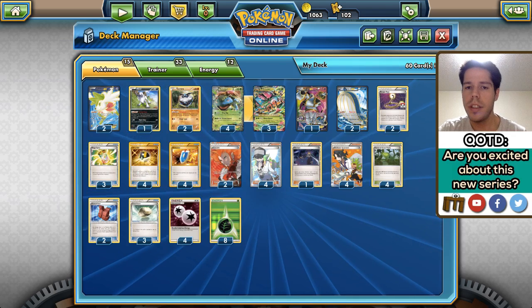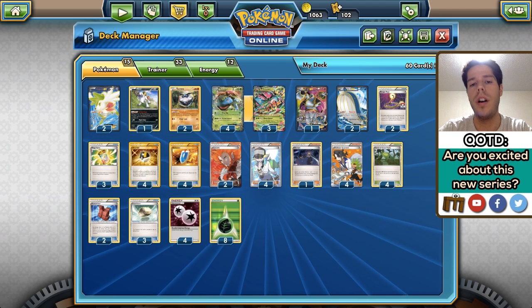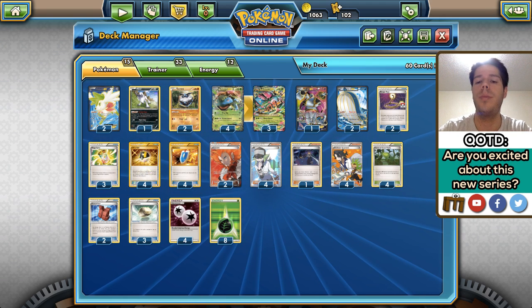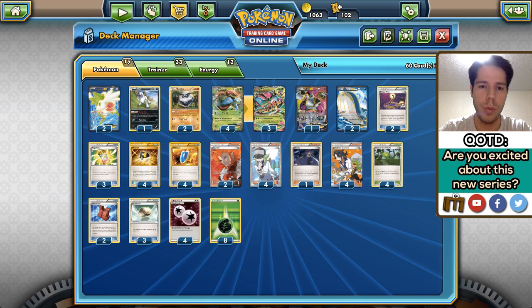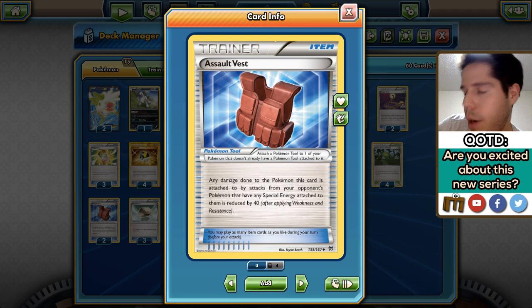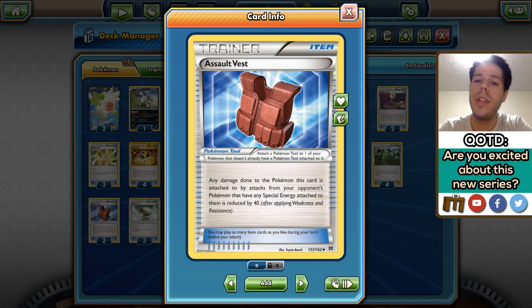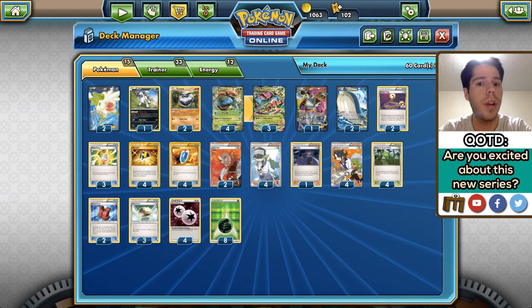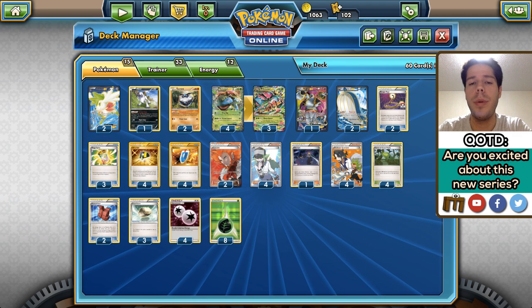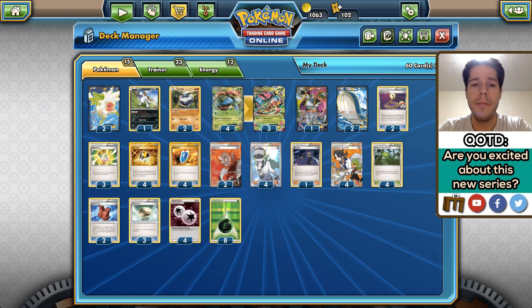And then, because we do not have a Spirit Link, we are free to use a different tool card to support Mega Venusaur, and especially in Standard, where there's no reliable way to remove tool cards, I figured that Assault Vest was a really good choice for the deck, especially because a lot of decks are running double colorless energy, such as Mega Mewtwo, such as Primal Groudon. Well, Primal Groudon is not running double colorless, but it is running Strong Energy. So Assault Vest reduces the damage, and especially against something like Mega Rayquaza, Mega Venusaur will never be one-hit KO'd by Mega Rayquaza with an Assault Vest attached. So that's really cool. And yeah, that's pretty much the deck.